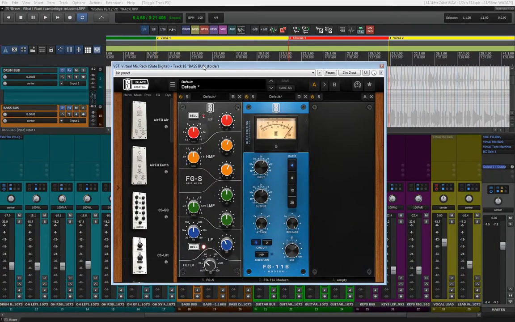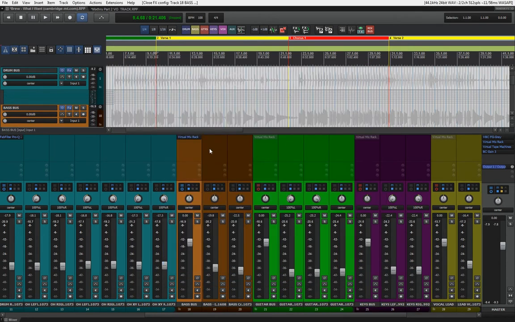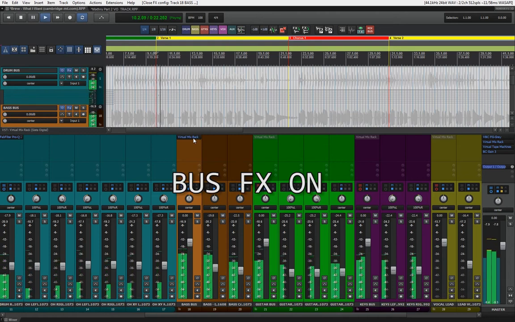Now for the bass bus, I have again two plugins. One is an EQ and one is a compressor. As you can see, I've rolled off a bit at 220 Hz and I gave it a bit more snap around 2.5K, and the compressor after that is again set in parallel at around 60%, so we're not fully compressing that bass sound. Let's check out the song with and without the bass processing.